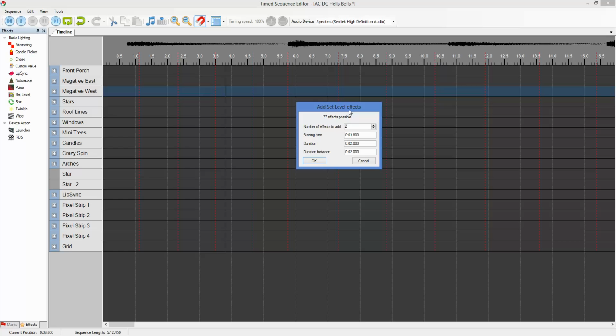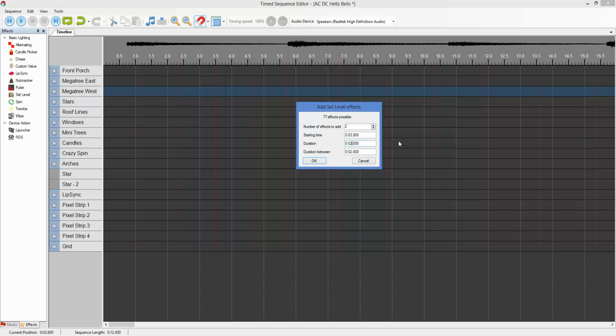This is going to take in the start time of wherever you right clicked on the timeline, and it's going to determine how many effects you can possibly add given the duration and the duration between, and it will display that here, and it'll also show which effect you're working with.